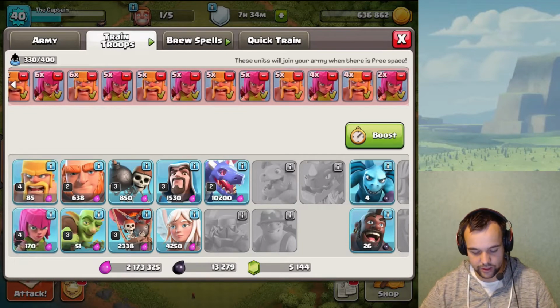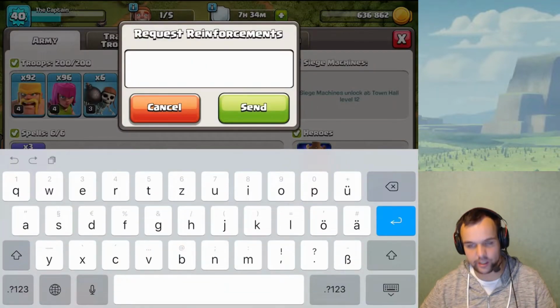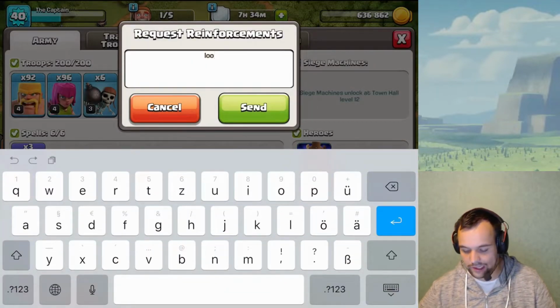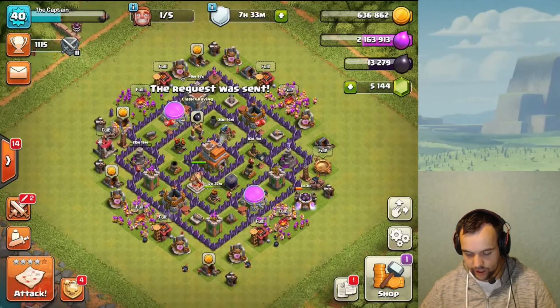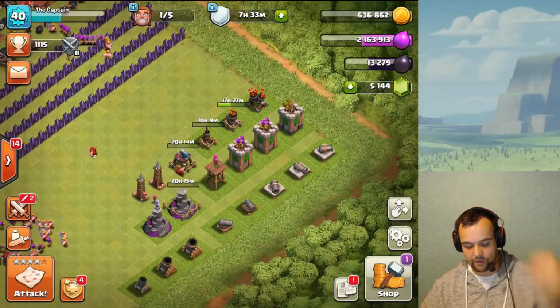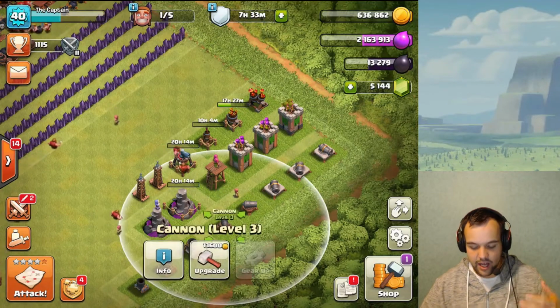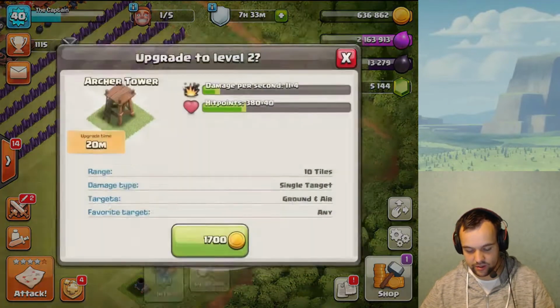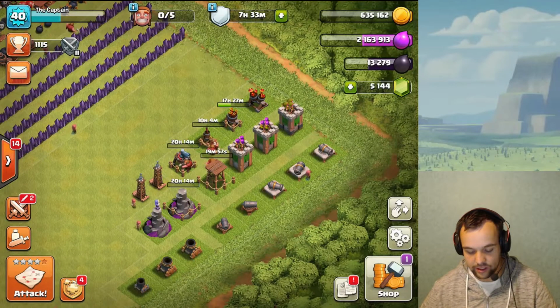Retrain some troops. We actually need two Warbreakers as well. Boom, boom. Actually, yeah, whatever. We need loons. And we need to do an upgrade. And guys, with this one little builder that I have available right now, for the next couple of hours, I actually want to work a little bit on the low-level defenses, aka this cannon and this archer tower. So let's go ahead and upgrade this archer tower to level 2. Very exciting upgrade, I know.